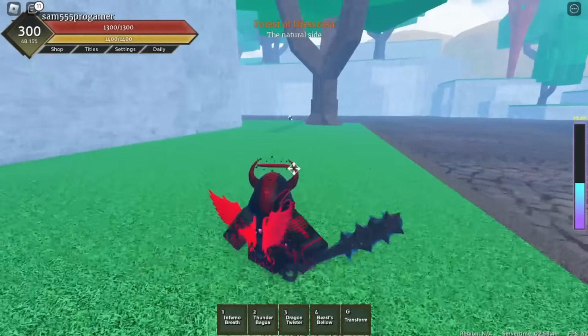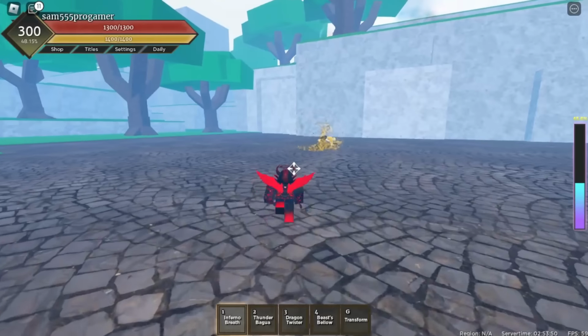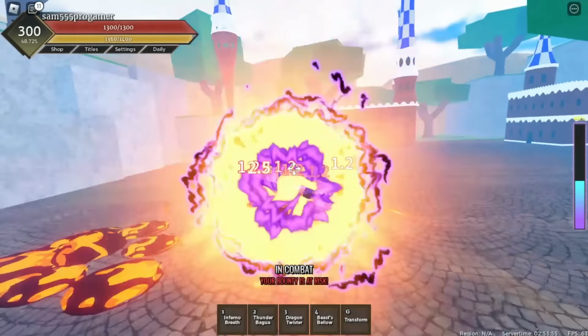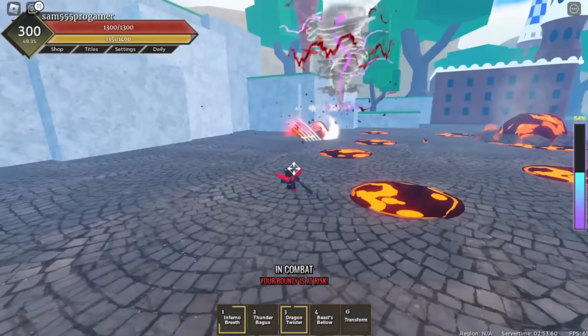Okay. Well, I think he might be in another fight, I'm not gonna lie. I'm gonna go chase after him though because I want to, bro. I'm gonna go close. Okay, bro is just running away. I'm gonna do my Inferno Breath. Come on. Did I catch him? Oh, I did. Okay, I guess I'll take it. I'm gonna do my Dragon Twister. I think that should get him, right, bro?